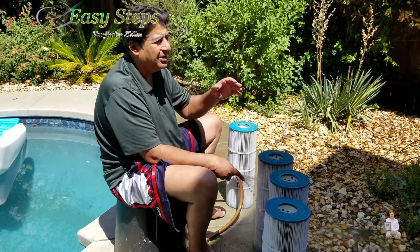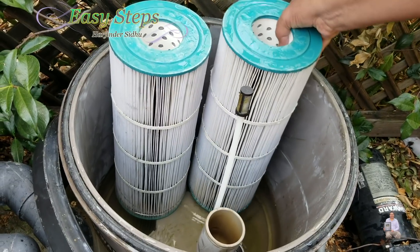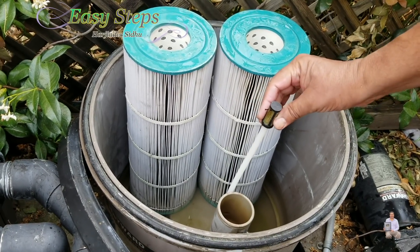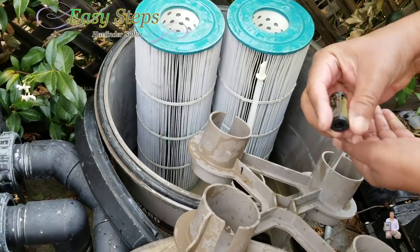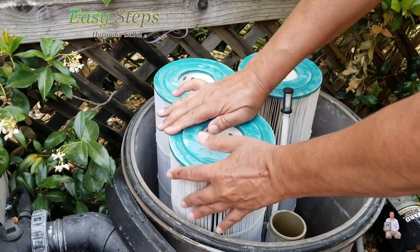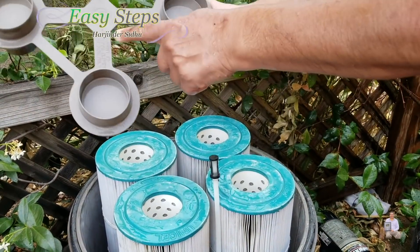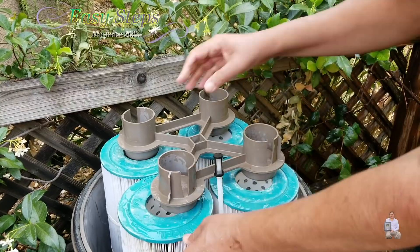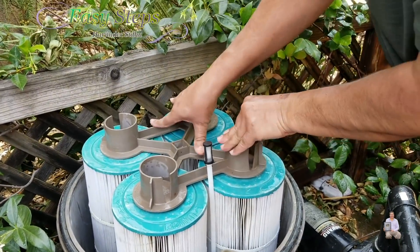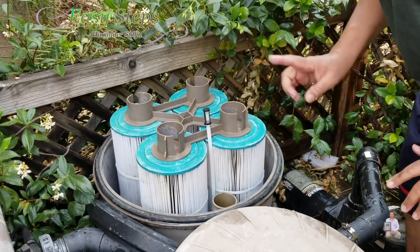Now I'm done cleaning and I'm going to place it back. The filters are clean and now we're going to assemble it. We're going to place it just like this. Once you place it, you press it so it fits in there. There is also a small filter — you want to clean that too. You just pull it out just like this and clean it. Then place it back again. This is the third one and this is the fourth one. Once it's placed, this is like a cup holder — this side will go towards the filters. Make sure that it fits in, and press it down firmly.